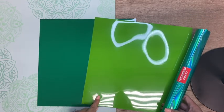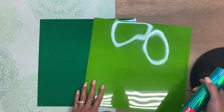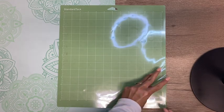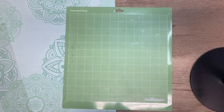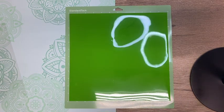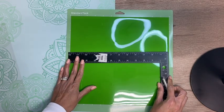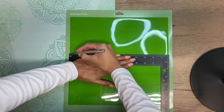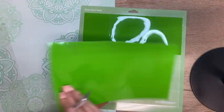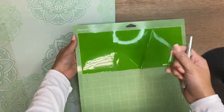Here are the three vinyl colors I'm going to be using — one being the holographic and the other two being glossy vinyls from Tech Wrap. I'm going to load my Tech Wrap standard grip cutting mat with each color individually, loading each color according to the mat placement on Cricut Design Space. You want to make sure your mat aligns with the numbers shown in Cricut Design Space so your design cuts within your vinyl. As mentioned, all Tech Wrap vinyl comes with a clear protective sheet, so here I'm removing it before cutting.